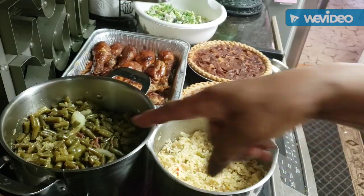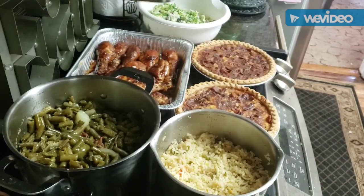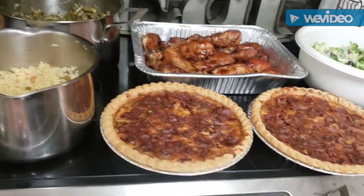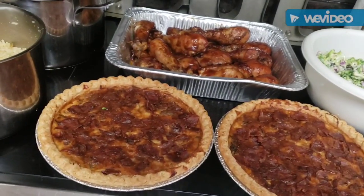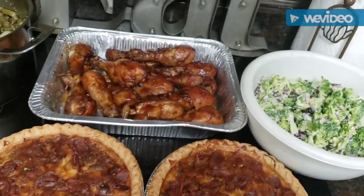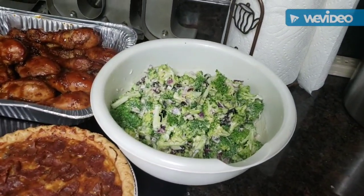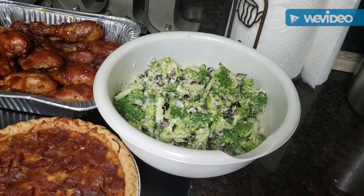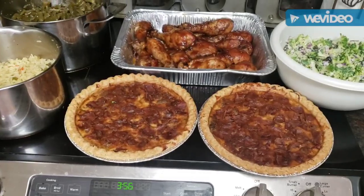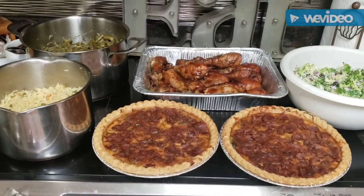Okay, y'all, dinner is done. Green beans, Tyra's green beans, my seasoned jasmine rice with veggies. Let's come on around this way, and we can start here on this front burner. That's a bacon, ground turkey, veggie quiche. On the back burner, my barbecue strawberry chicken, and of course there's that beautiful, wonderful broccoli salad, been missing for a little while. So we're going to sit back, relax, and enjoy this meal today. Hope y'all got something good on the menu. Or if you don't have it already made, hope you're on the way to making it.